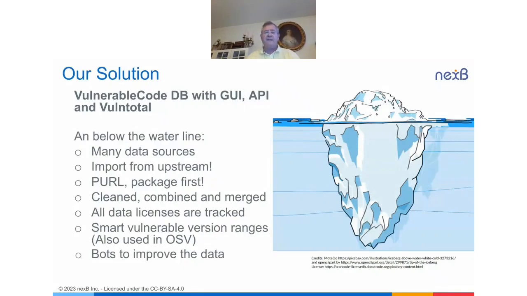Hopefully, this is something that will help everyone. The other thing that's important is that we're working on what's called Purl, or package URL, meaning it's not so much a vulnerability database, in as much as it is a database of packages, and we know which vulnerability applies.